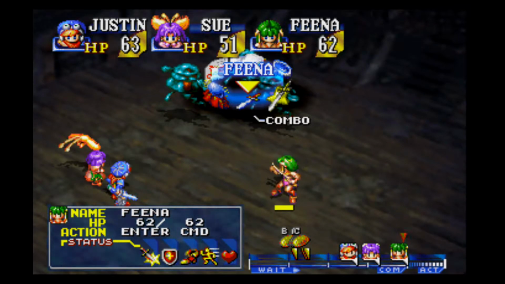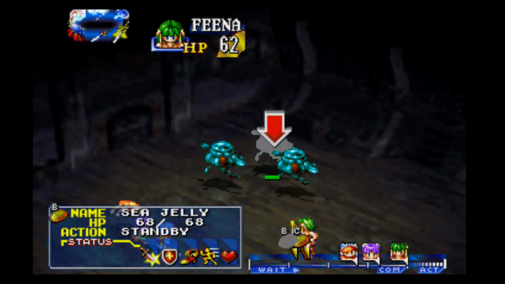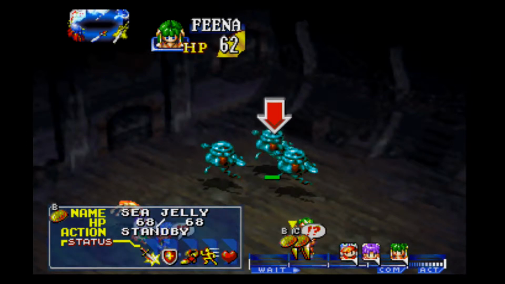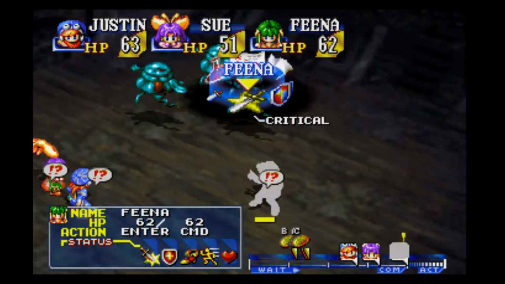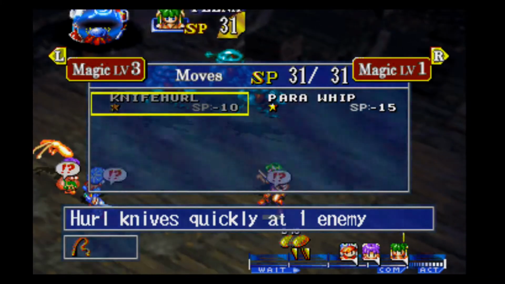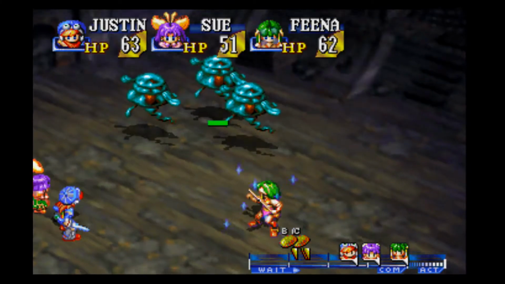So we got new enemies here. These are sea jellies, I believe. Let's see here. Anything interesting about them? I don't think so. No, not really. They're weak to fire. Oh, they can paralyze you with electric shock. So if you see electric shock coming, I would kill them immediately. Because that can be annoying. You don't want to be electrically shocked.